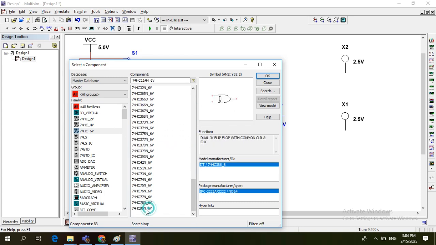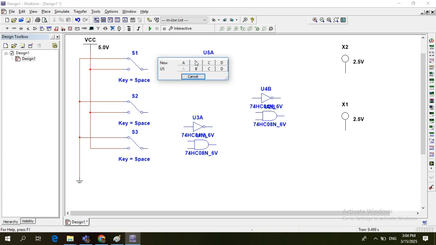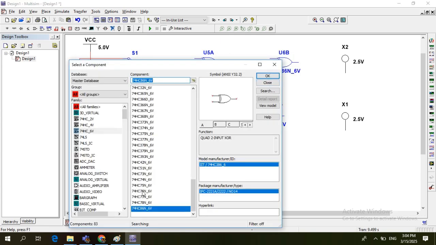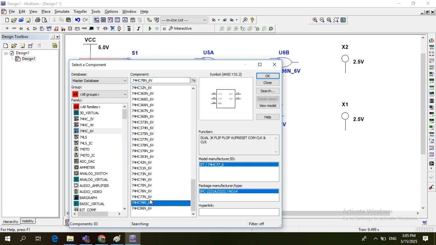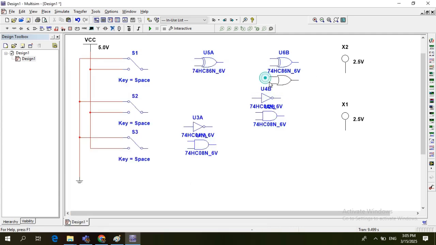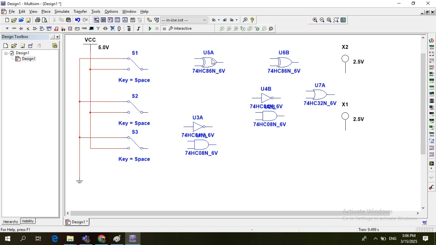Yeah, that should be from the bottom. Yeah, I got XOR gate. So again I need two XOR gates. Yeah, here it is. Now I need OR gate. So that one also I will get over here only. Where is it? Yes, this one. So the name of the gate is also written in detail while selecting, we can see.